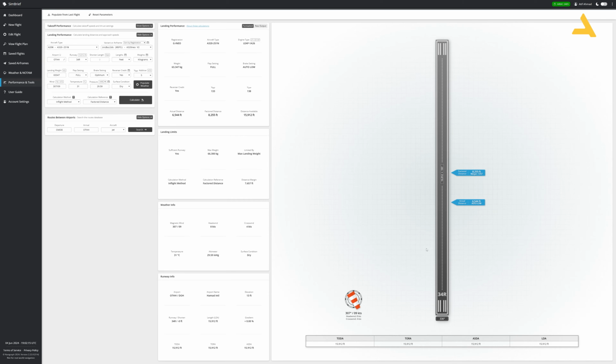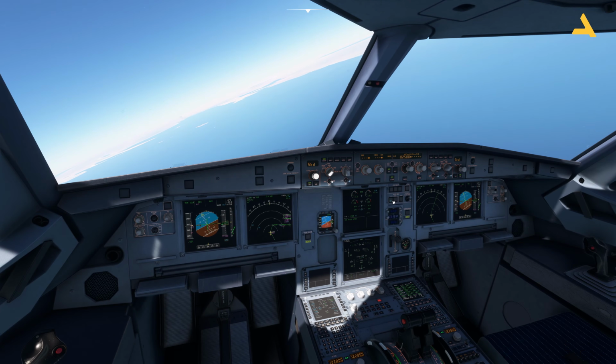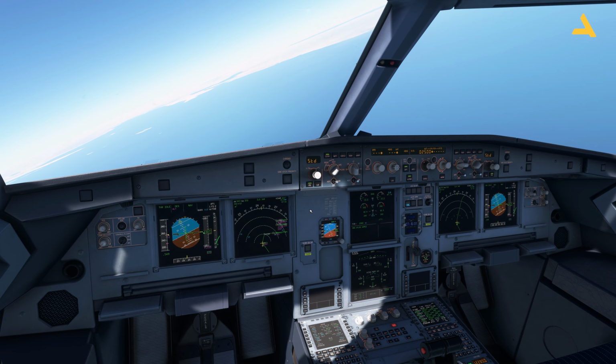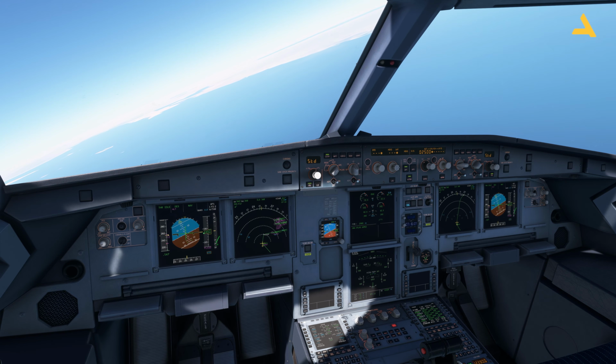And now it can tell me how much brake is required. So auto low. So even I can land with low brakes. Now I'm just going to take you through all this. But before this, let's set the brakes. So now you set the brakes low. Why do you select low brakes? Because you have got a very long runway and the plane is not carrying so much weight. So that's why you can take some runway to stop.